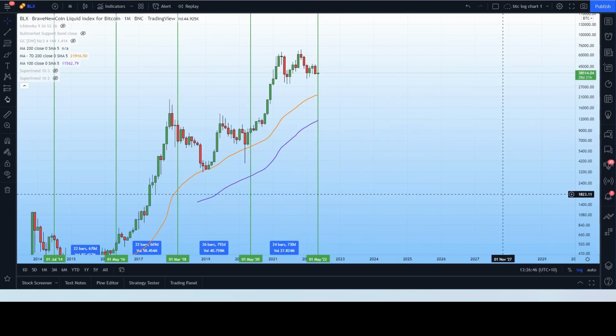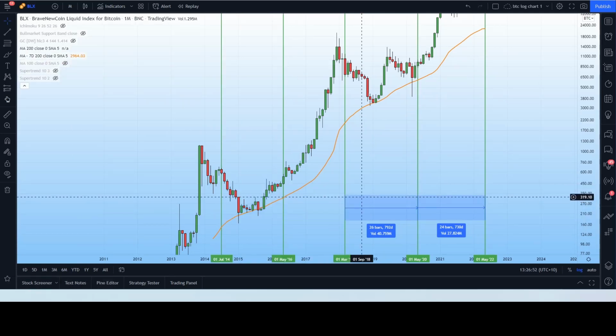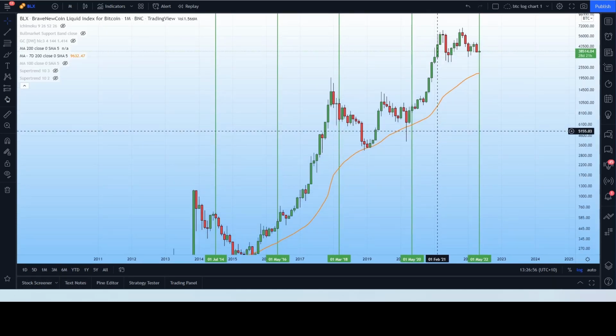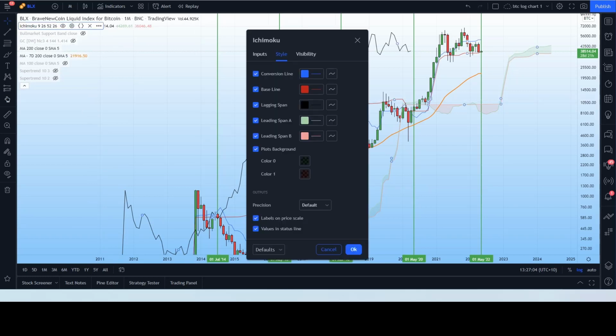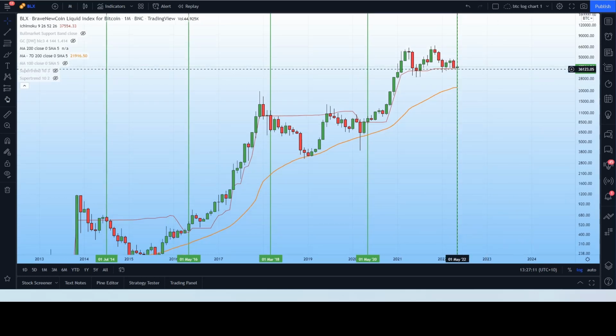All right, so we have our 7-day 200-day moving average in here. We're going to get rid of that one. I was just playing around with dates over here, so don't worry about this. The orange line is the 200-day moving average adjusted to the 7-day chart, pasted on the monthly. All right, we then have our Ichimoku cloud. What we're going to do is get rid of everything on the cloud except our baseline, and we can see right here the price is retouching that baseline.